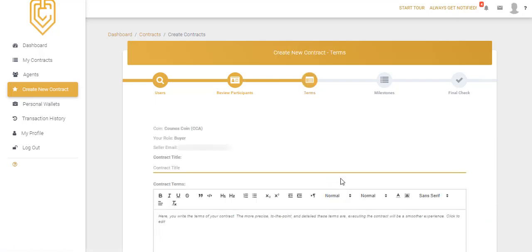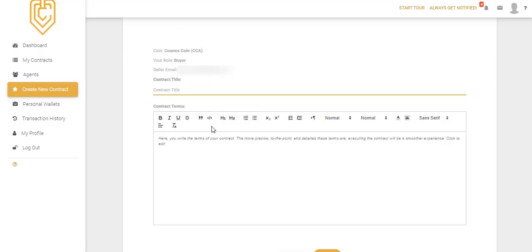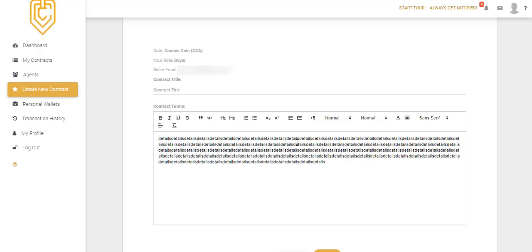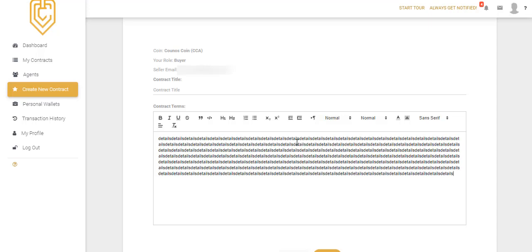Alright, now the next step, we choose a title for our contract and we specify the terms of the contract. Make sure to be very precise and clear because the terms of the contract are very important. They are used in arbitration if there will be any disputes.